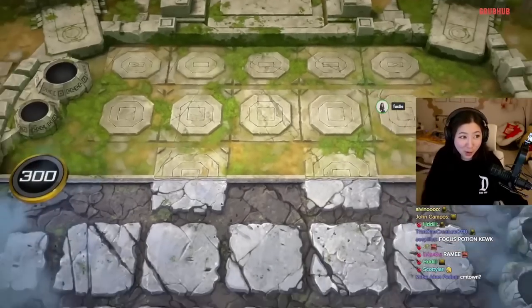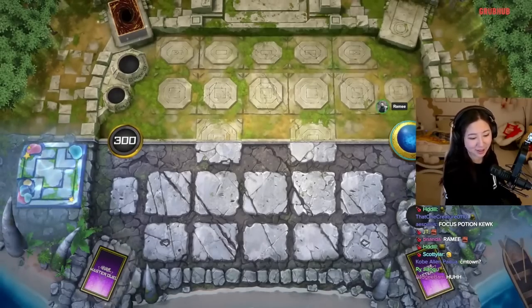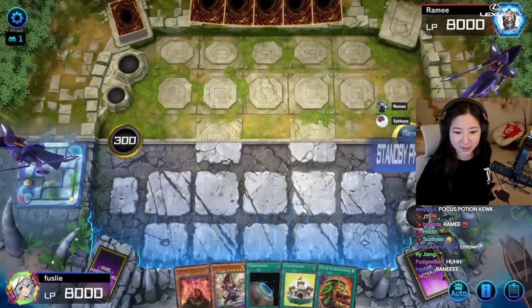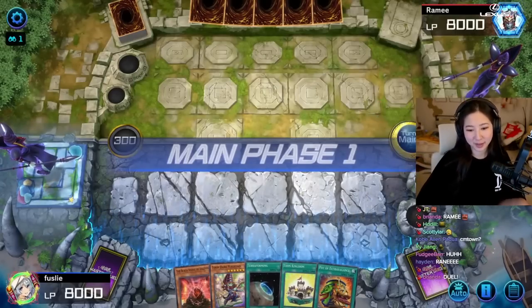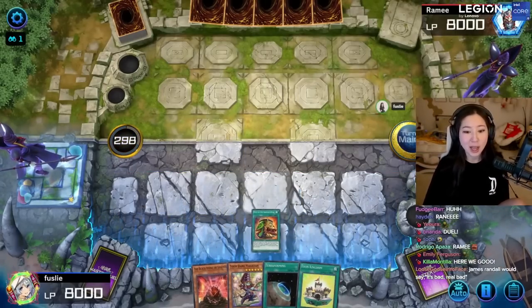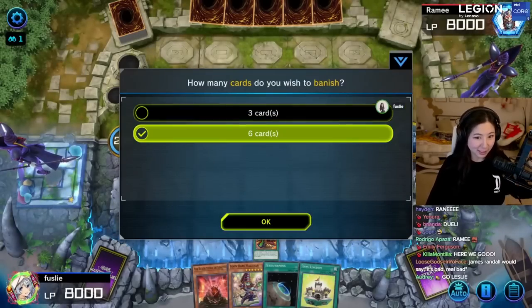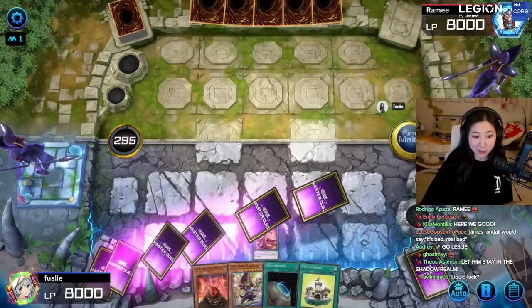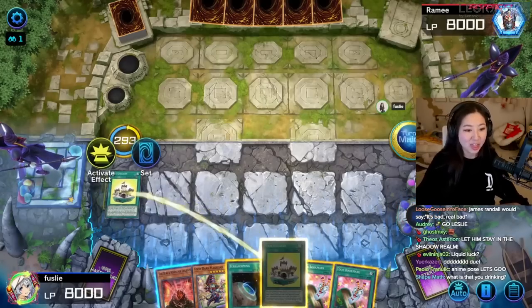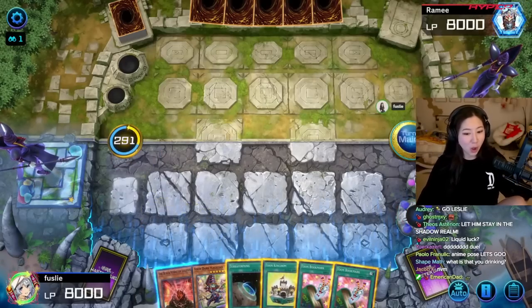It's time to duel! Wait, what deck are you using? The same deck I've been playing this whole time. Oh, let's not spoil it. You won't even know what my hand is right now. I guess we'll see. First, I'll play Pot of Extravagance, which allows me to banish 6 cards from my extra deck, allowing me to draw 2 more. Then I'll activate the effect of Toon!